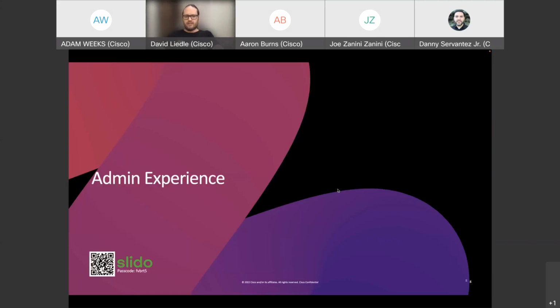Now, there are several places that we can adjust the experience that we have. I'm going to close this little window right here, and we'll come back to that one. So right now, let's talk about the admin experience. When you have an account with Webex, you can just have a single account and just be a user, but it's possible to have an organization and to have users under that organization. And so this will be referring to the administrator of such an org.